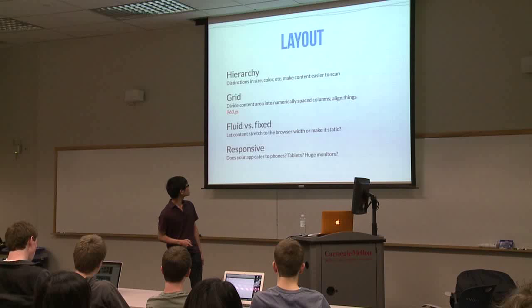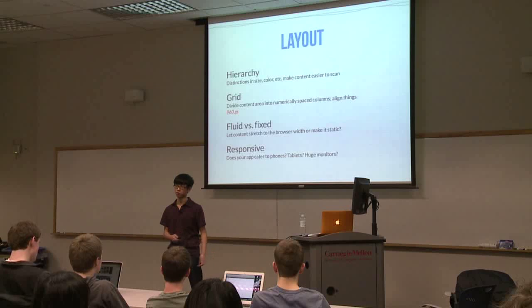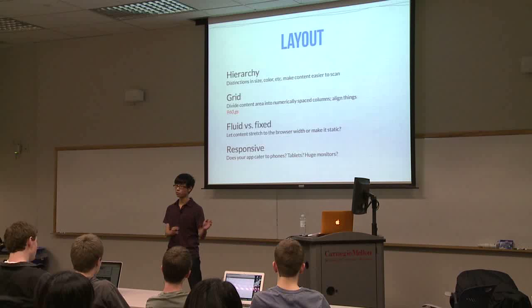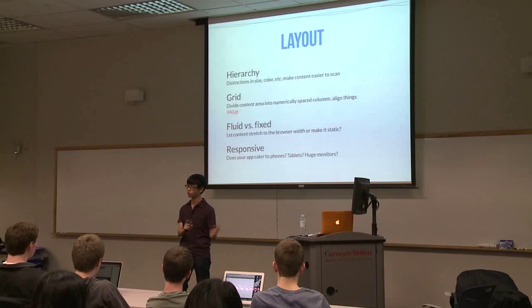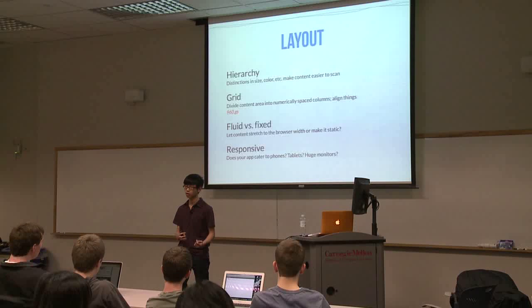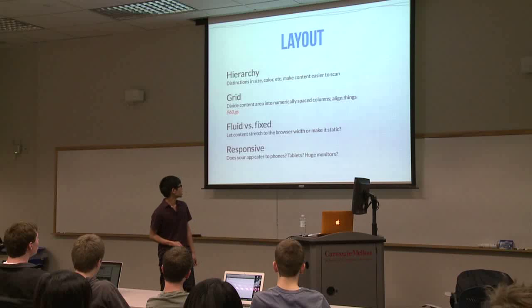And, grids. This is, again, something from print design. The idea of using columns that are numerically spaced, like maybe you'll have a 100 pixel column and 12 of them across the page with maybe 10 pixels in between each one. And then you can align your content to them. This makes it, I guess, more nicely proportioned and organized.